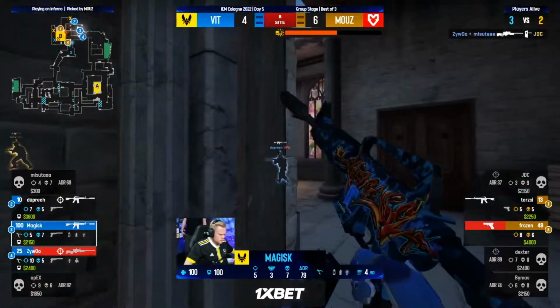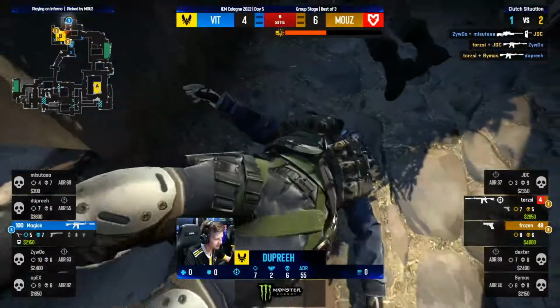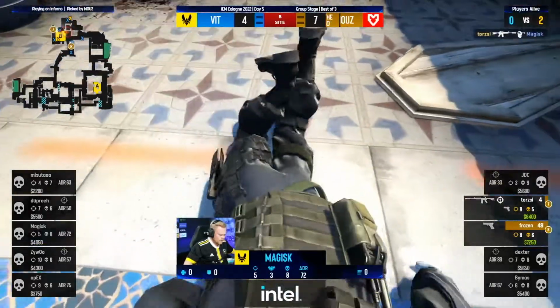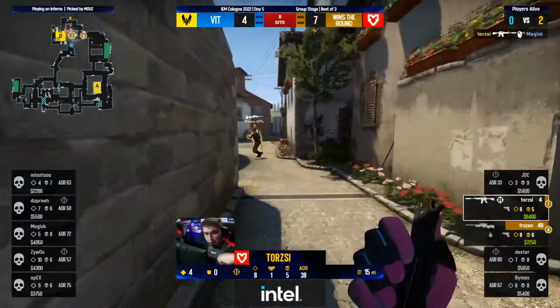Still committed forward, but eventually will start to drop back. JDC taken out, but Torzy finds the kill on Saiwoo and turns on the Dupree. It is suddenly just Magisk left to do absolutely everything. He creeps back into the site, but Torzy on 4 HP gets a 3K and Mouse for the time being.